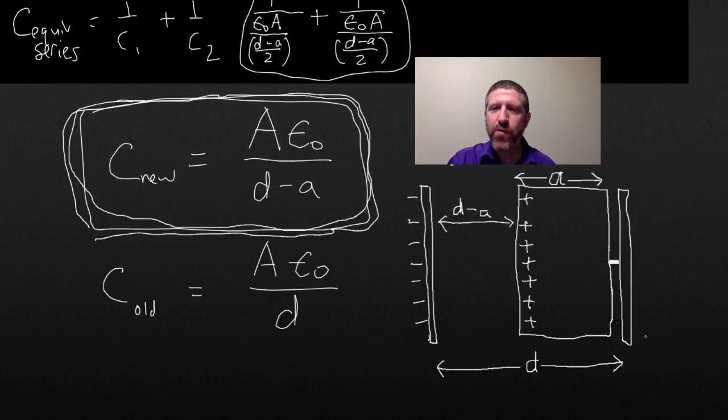Well, if you look at this picture right here, all we've really done by inserting this conductor is created a new capacitor with a much shorter plate separation. Our conductor is A wide, so the new plate separation is D minus A, and this is the exact capacitor equation, epsilon naught times A over the plate separation. That's all D minus A is, the plate separation. So there was actually a much, much easier way to figure that one out.